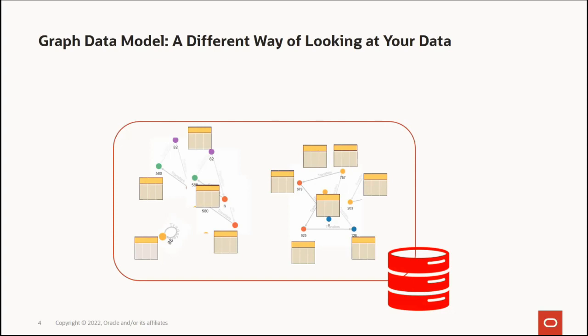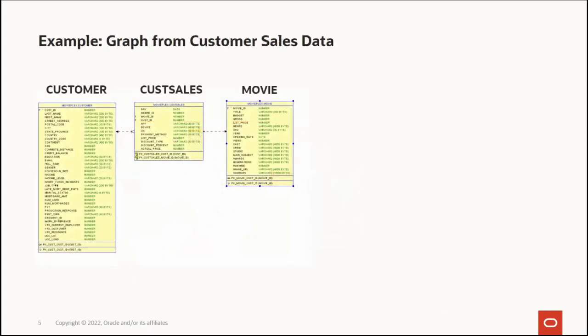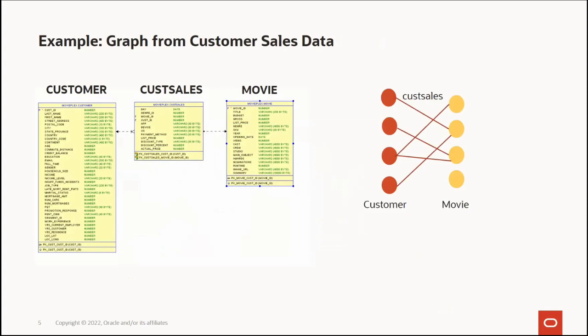Modeling your data as a graph helps you run such graph pattern queries and graph analytics algorithms on your graph. Here's an example which would be similar to what an enterprise would have. For example, you might have a table of customers, a table of movies, and the relationship between them is that a customer has rented a movie. Incidentally, this is an example we have in some of our demos. The relationship between customer and movie is the fact that a customer has rented a movie, and that's the relationship captured in the cust sales table. When you model your data as a graph, that can become an edge in your graph.